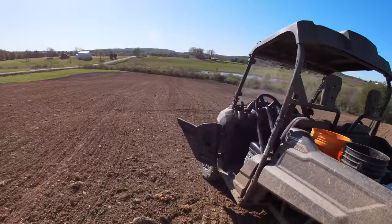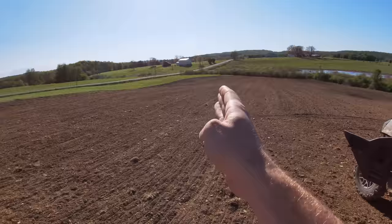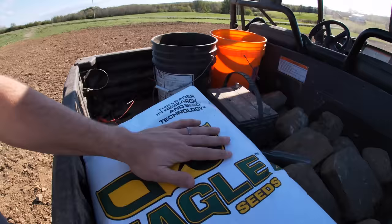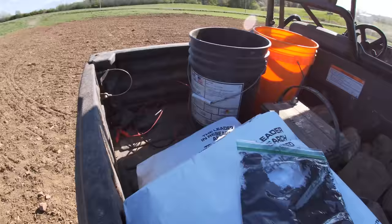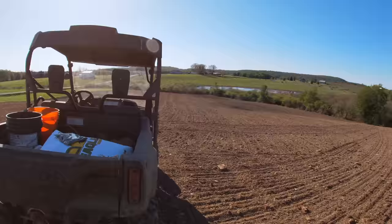And we're just gonna broadcast the rest of this plot with soybeans. And we're gonna be able to get a good comparison between drilling them in and broadcasting them. I'm going to use my new spreader device here. So I brought a few buckets. We got to put the seeds in and we got to mix up this, whatever it's called, inoculant. And then we're going to try to get the seed rate set just how I want it.